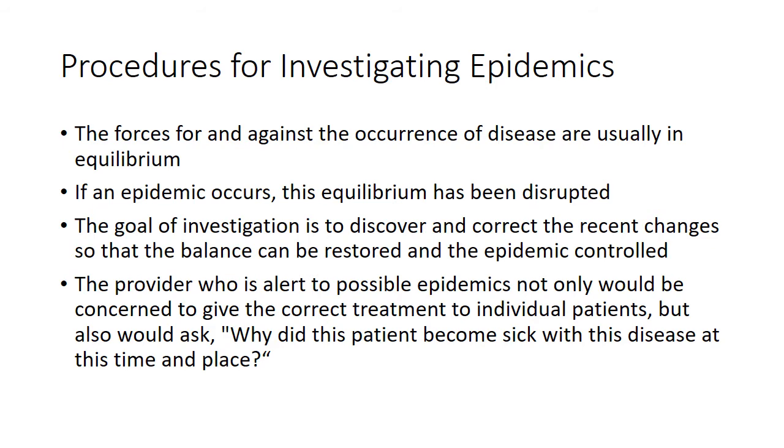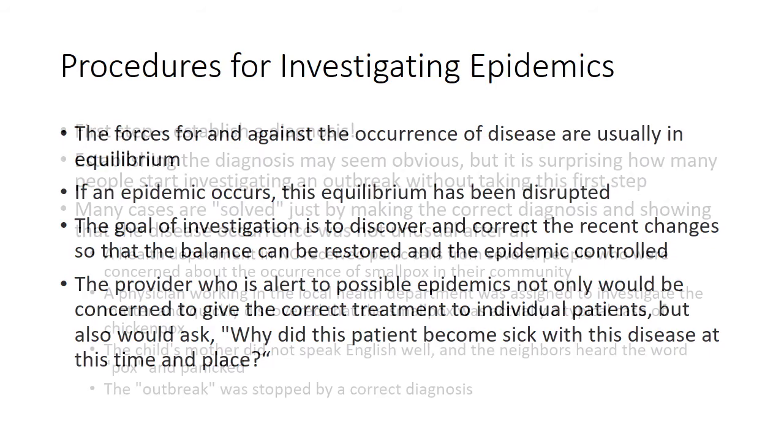And so the provider who is typically alert to possible epidemics not only would be concerned about giving the correct treatment to individual patients, but also would be asking, well, how come this patient became sick with the disease right now? This is an odd occurrence. It's not usual. What was going on to cause this in the first place? So again, not only treatment, but also seeing something else going on here that I'm not aware of.